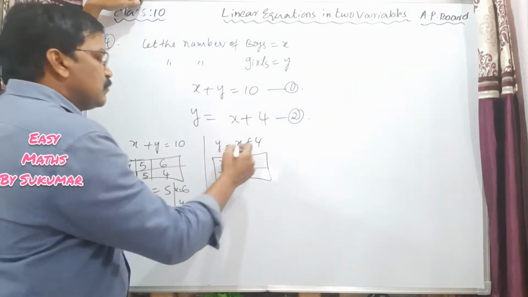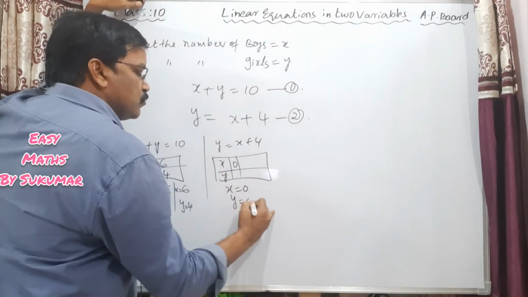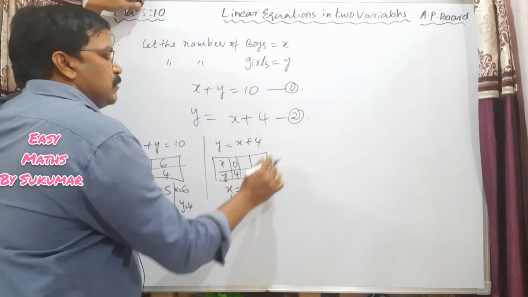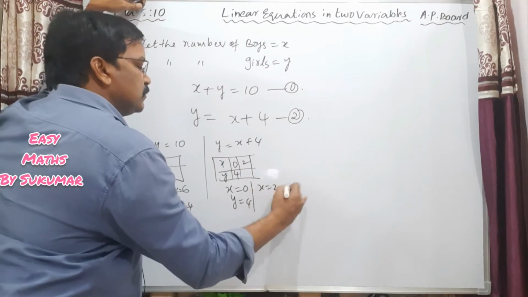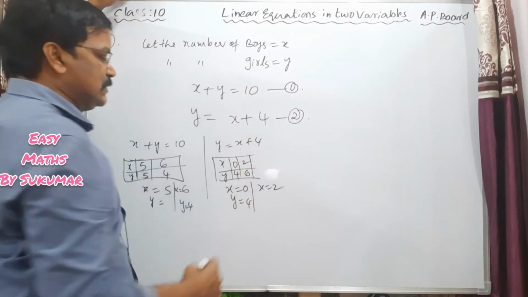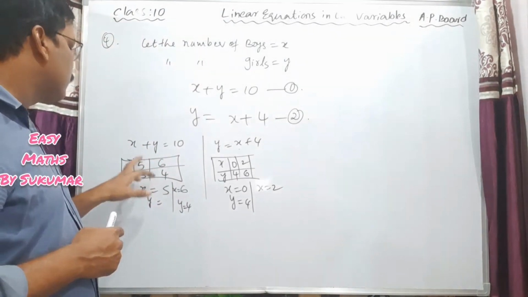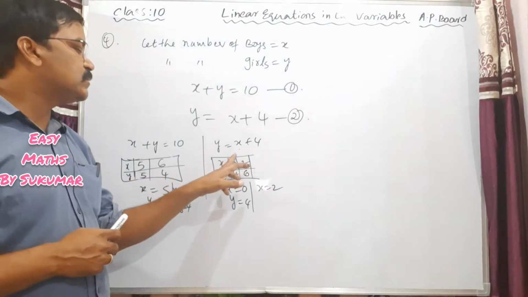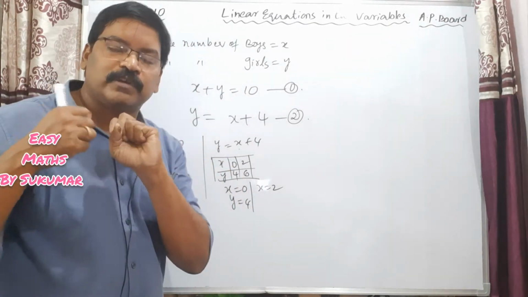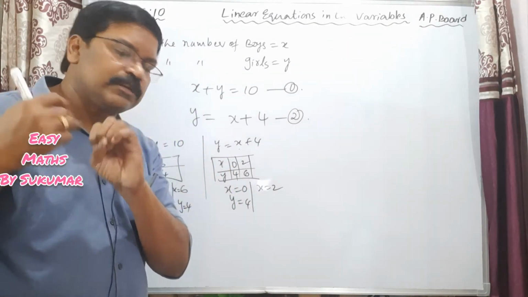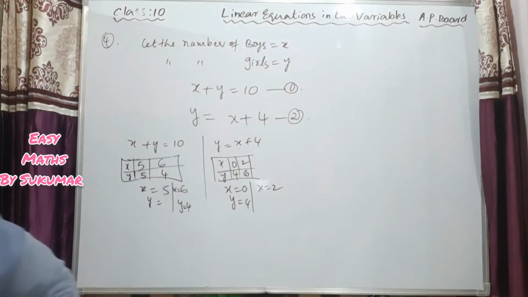Finished. Now here my dear students, take some x is equal to 0. That means y is equal to 4, since 0 plus 4 is 4. Now again take another value, x is equal to 2. That means y is equal to 2 plus 4, which is 6. So if you observe these ordered pairs, for the first equation 5 comma 5, 6 comma 4. Here 0 comma 4, 2 comma 6. Not only these ordered pairs, whatever is convenient for you, just take like that. Right? So my dear students, let us draw the graph now.